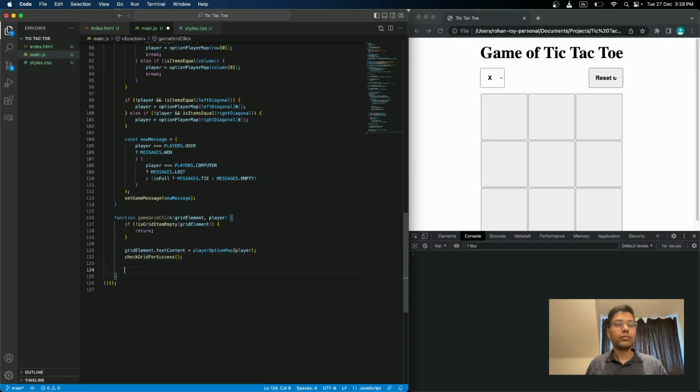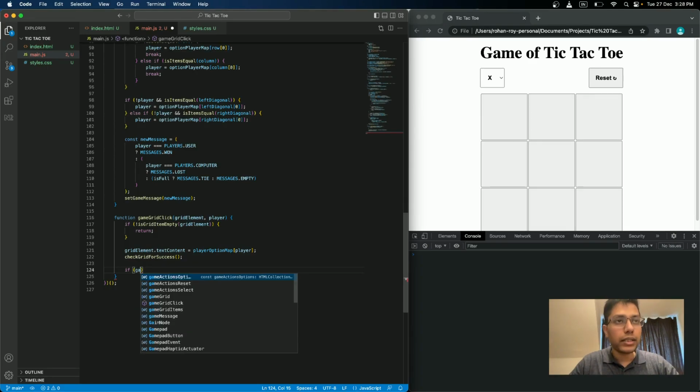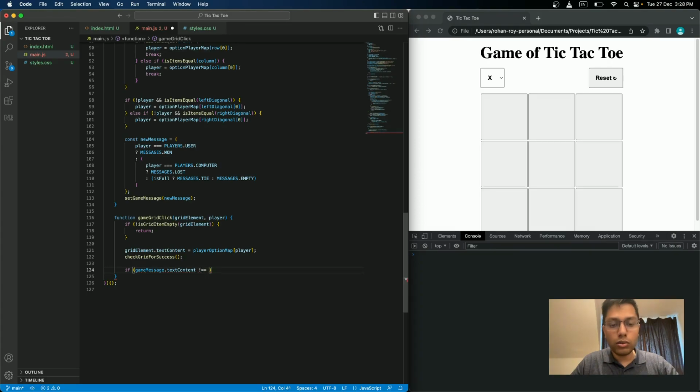And before we go any further, we will check if game message dot text content is not equal to messages dot empty. If there is a message displayed like won, lost, or tie, then this means that the game is over.